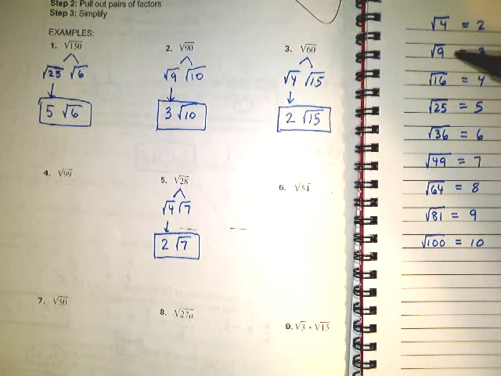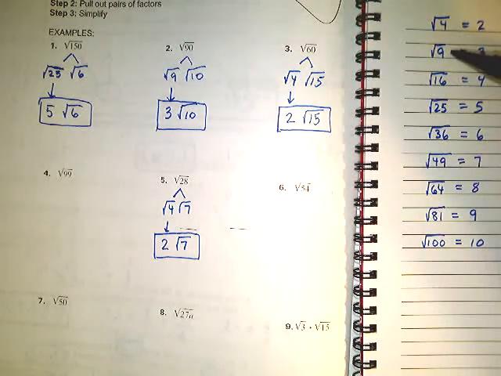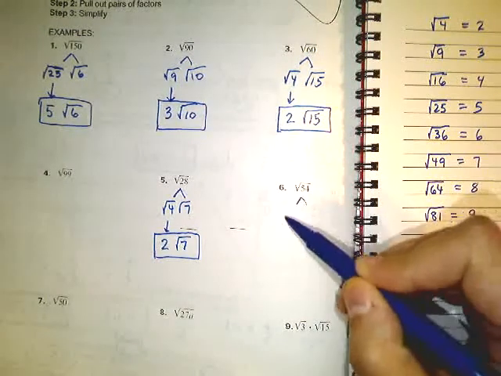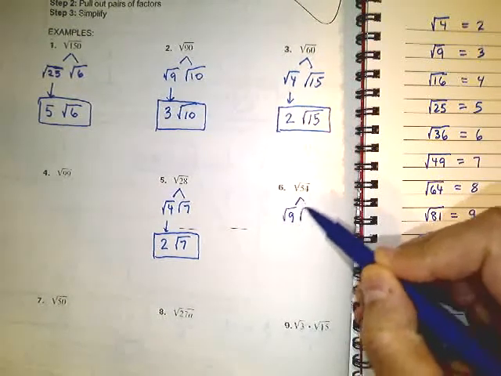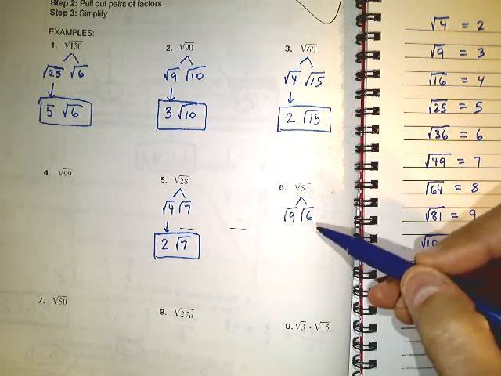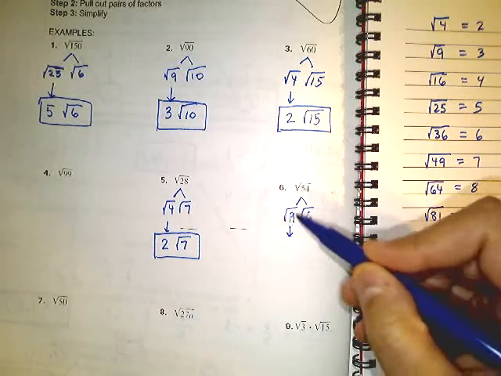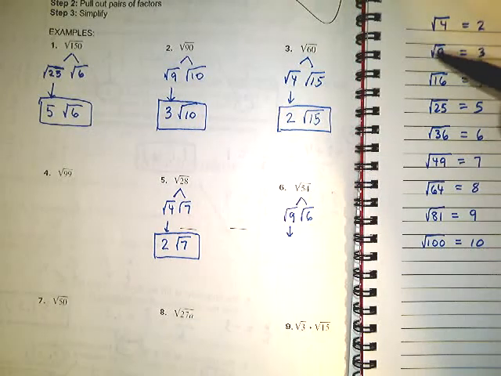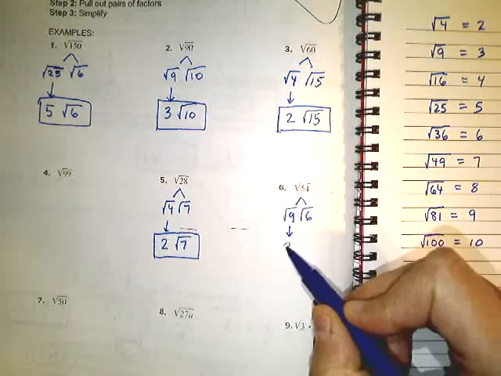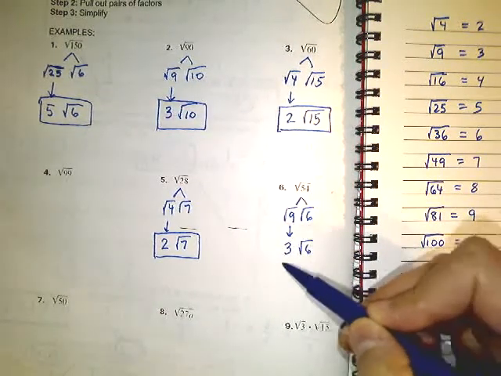Well, I know that 9 times 6 is 54, so 9 would work. So I'm going to go ahead and use that one. Since 9 times 6 is 54, then the square root of 9 times the square root of 6 would have to be the square root of 54. The next step is to simplify our special square root that we chose from the list, the square root of 9, which is 3. Square root of 6 cannot be simplified, so we just leave it.